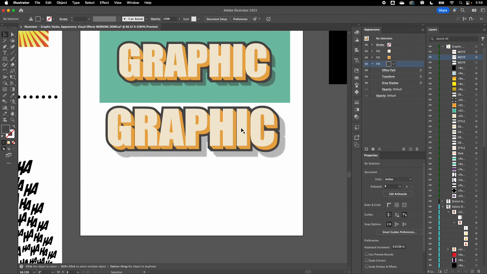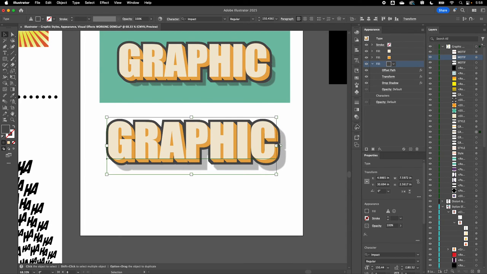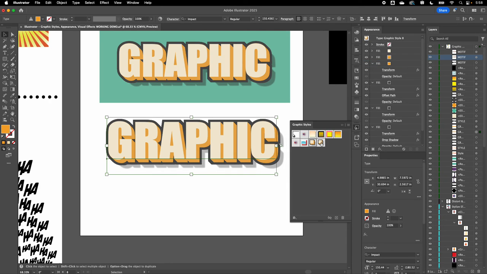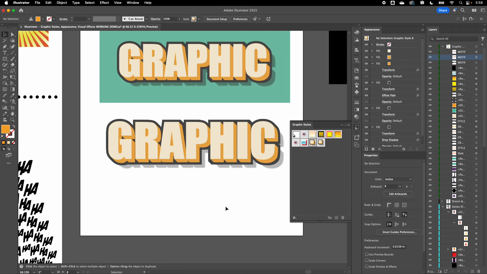So from there, we can go into graphic styles, click the plus when we have this selected, and it's going to appear right there. Now I selected one earlier that's a little bit different in whatever way, I don't know. It looks like the drop shadow is a little bit more crisp on this one actually, which I think I like more. So I'll go with this one after all, but you get the idea. You can save them over there.